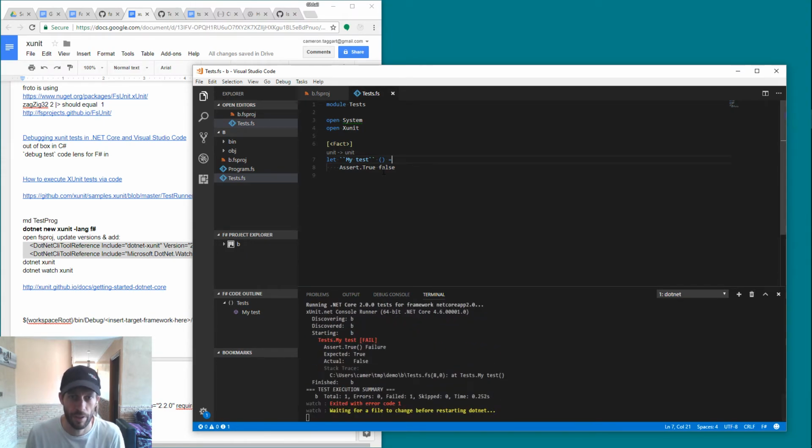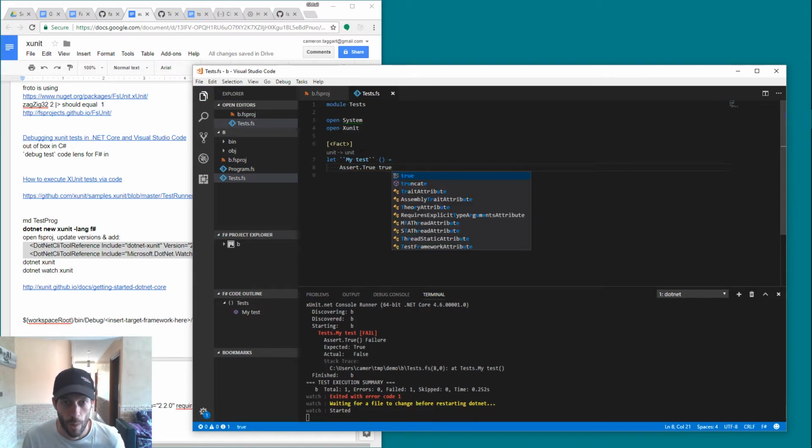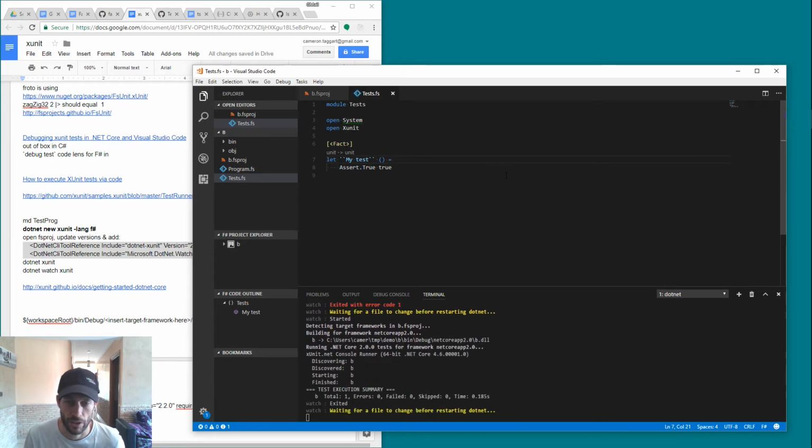And you can see it failed, and I'll hit save. So I could add a bunch of tests here. I could add fsunit, xunit, and make it do more functional style tests. And ideally, what I would like to see is here.